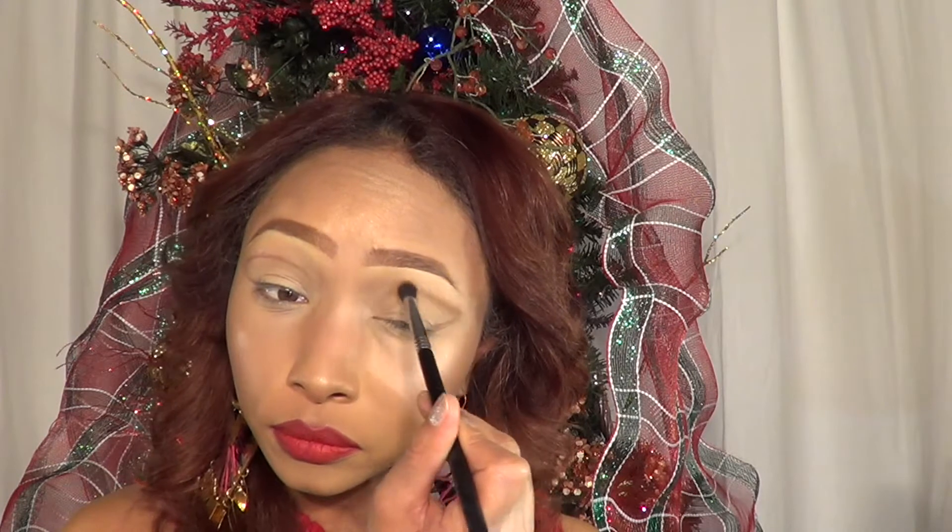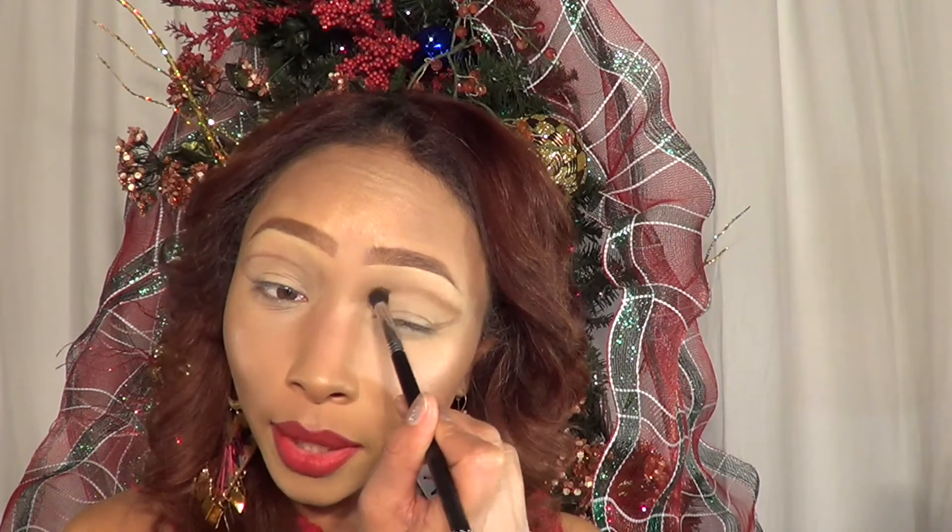Before I begin, I'll actually want to use my Uninterrupted — this is a flat shadow. I'm going to grab my small tapered blending brush, the E45 by Sigma, and I'm really just going to buff this color out just a little bit, mainly concentrating on removing the skip from the pencil.